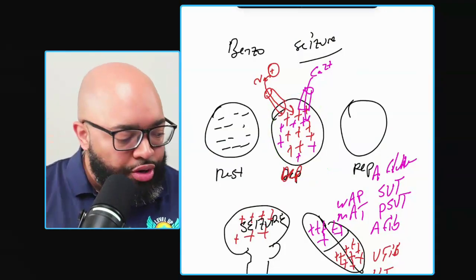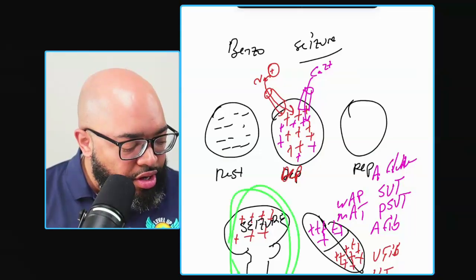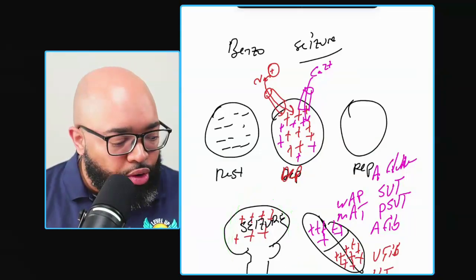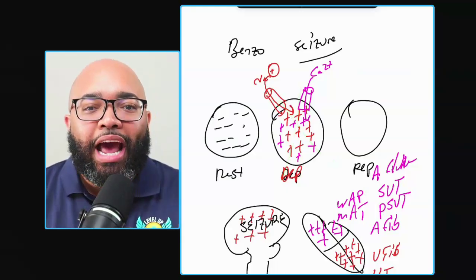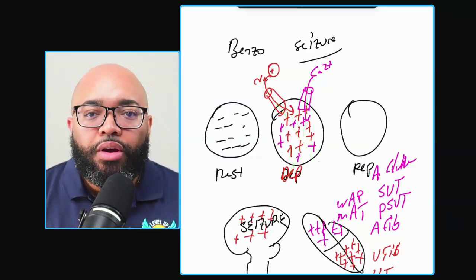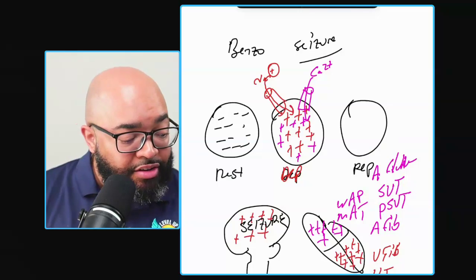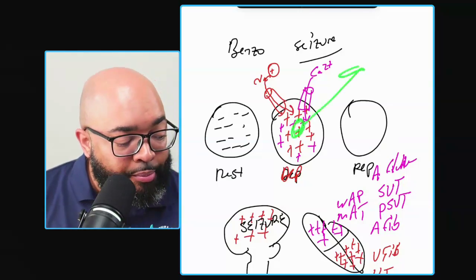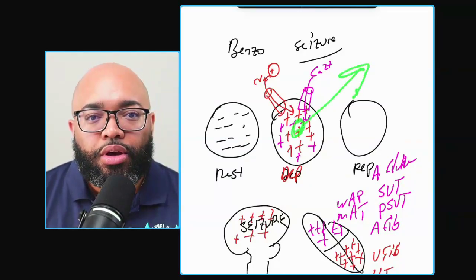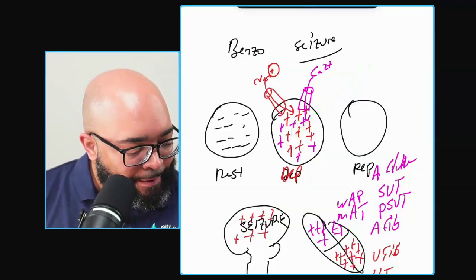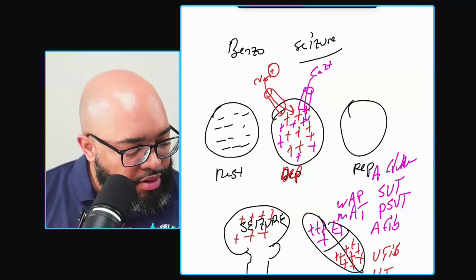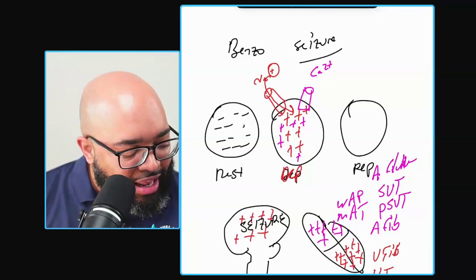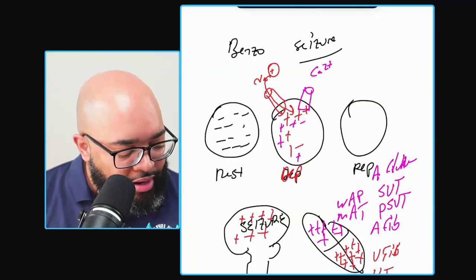So if they're having a seizure, the reason I need to give them a benzo is they have too much positive stuff going on in the cell. How can I get rid of positive? Well, if positive is on the inside, I can pump positive out. Let's get rid of some of this positive, because if I'm trying to make it negative, I can get rid of positive, right? Does that make sense?